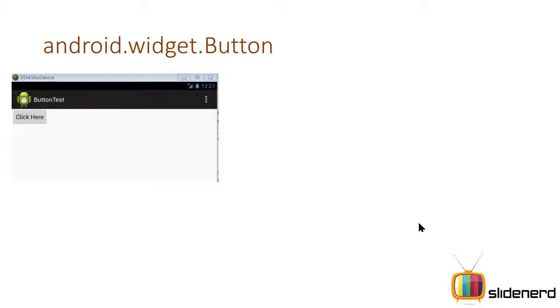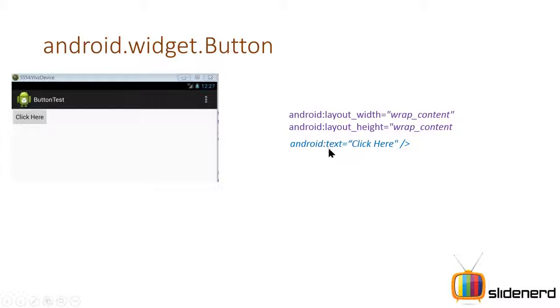Here you have this button, as you can see on my emulator. I have the screenshot of a button which says click here. You have wrap content and wrap content for layout width and height. I've discussed width and height in my previous videos, so you can go ahead and check them out. Then there's this Android text which is click here. Actually, I should not be putting this text over here. It should be inside the file called strings.xml, because that's the way you can make stuff portable and arrange for resource internationalization, if you've ever heard about that word.